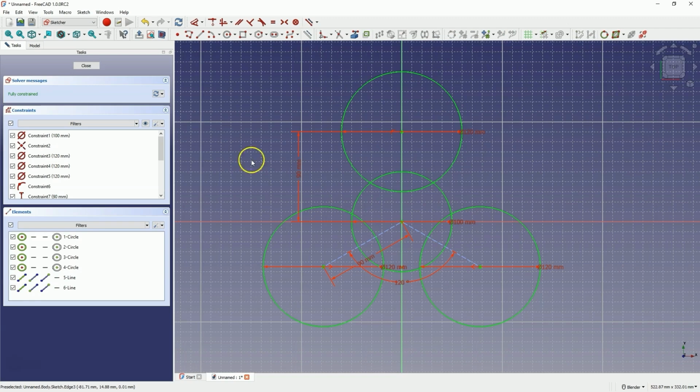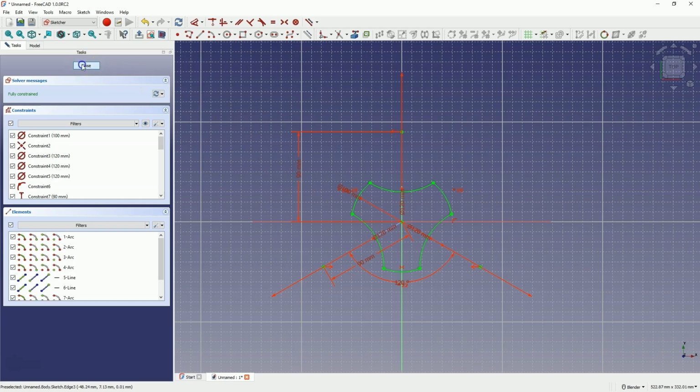Now we will trim the geometry fragments. Select the trim command, and now we trim the fragments of the circles. Notice that when we hover over the trimming geometry, such points appear, and these points define the cutting boundaries. When I click here, the outer part of the circle will be removed. Then I click here to remove this part of the circle. Here, this part of the circle has also been removed. I press Ctrl-Z to undo, and after pressing Ctrl-Z, this part of the circle has been restored. Then I trim this part of the circle, this part of the circle, and we do it again with this part. And okay, the sketch is complete.